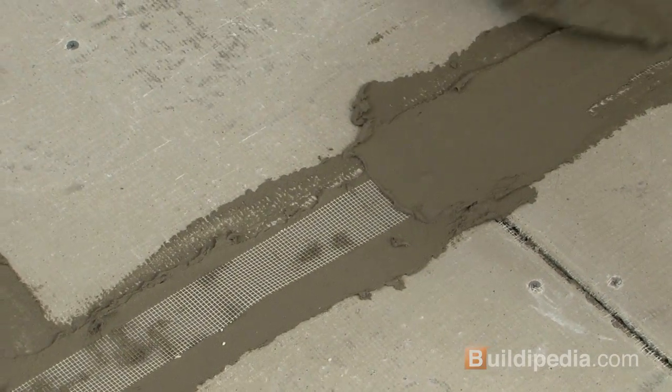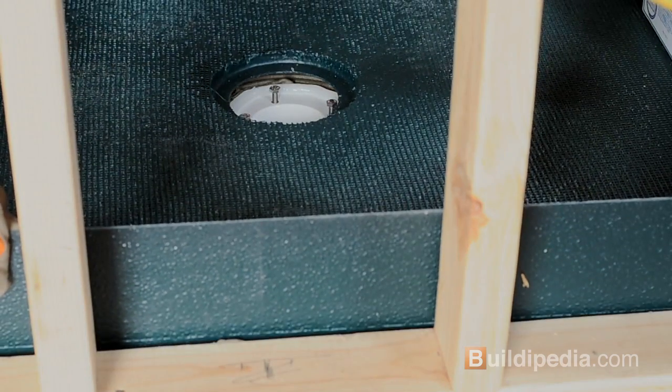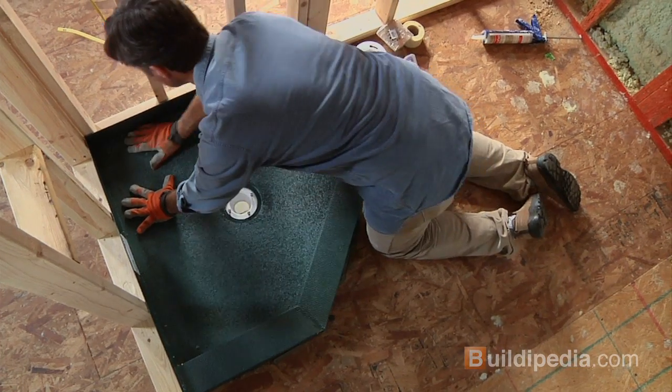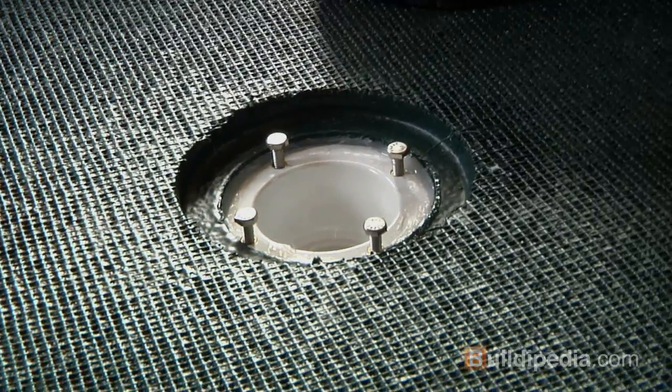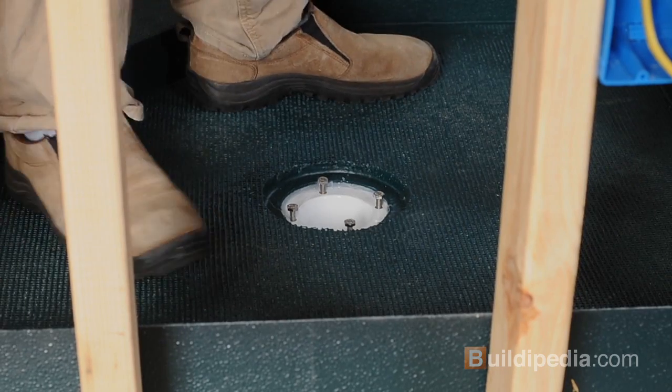We also previously installed the tile basin tileable shower base in an earlier video. The tile basin is a preformed shower base which will accept tile, taking out the step of having to fashion a shower base with rubber sheeting and mortar. This base will be perfectly sloped and completely watertight. Make sure you watch that process as well.